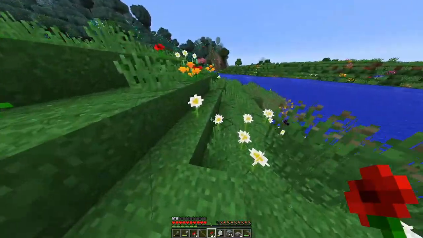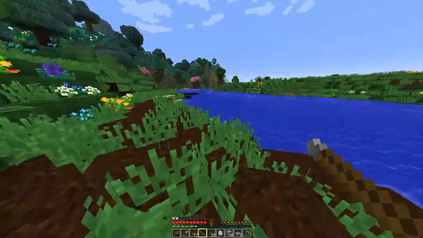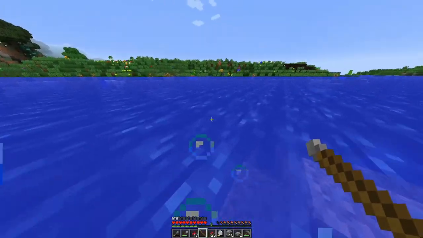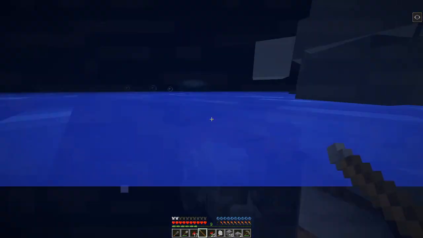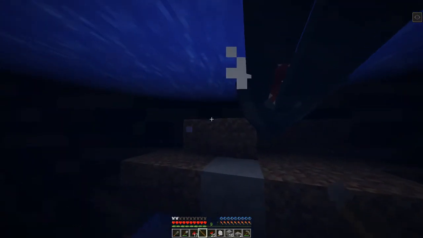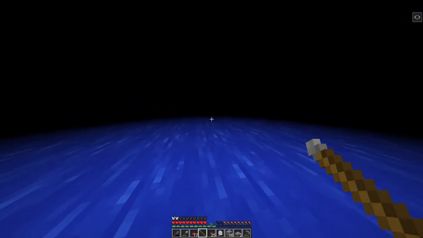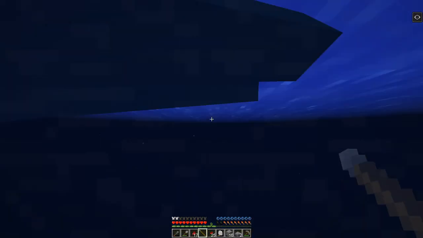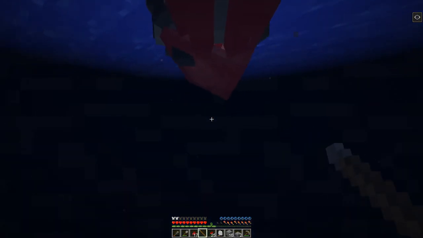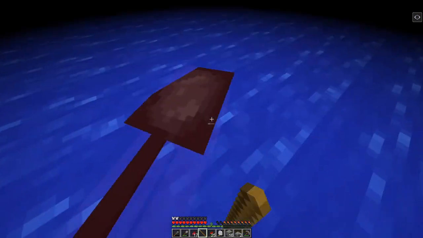Alright, I guess back into the water to go kill ourselves some more octopi. Or, sorry, been wrong this whole time. They're squid. Octopus don't shoot ink. What am I thinking? I guess I was thinking it's got tentacles and it's an octopus. No, they're squid, you idiot. Squid shoot ink and have ink sacs.